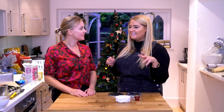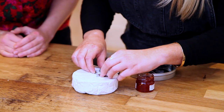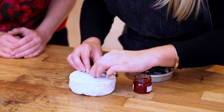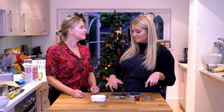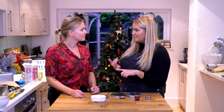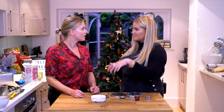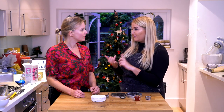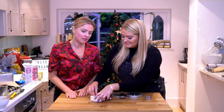I do like a really traditional cheese board, but I think at Christmas you need to glam it up a bit. Cut a star out when it just comes out. I'll let you do it. Chili jam's my favourite with this one particular camembert. Honey's really good. Or you can pour toffee in and let it go hard if you want something sweet. Or truffle oil is another one. It's really pretty for Christmas. Just a few little ones.